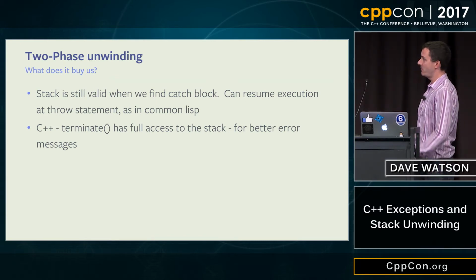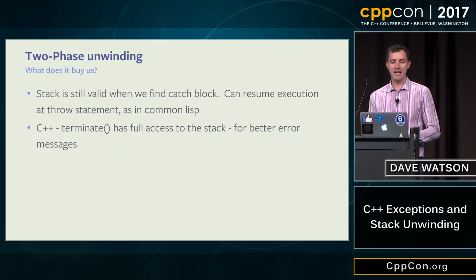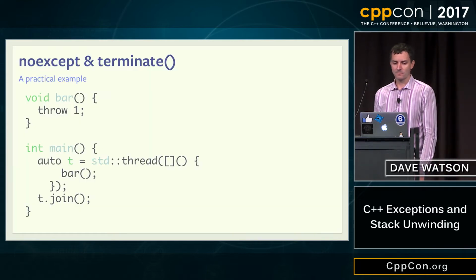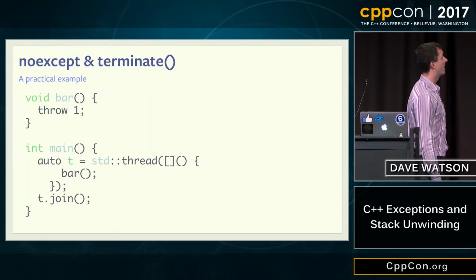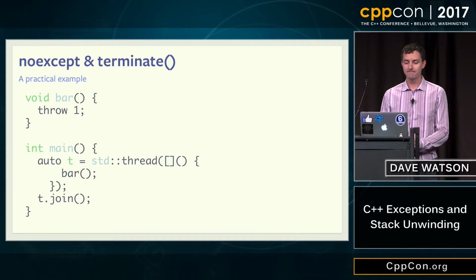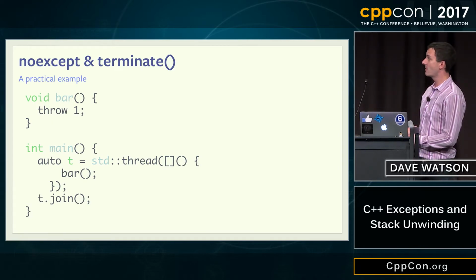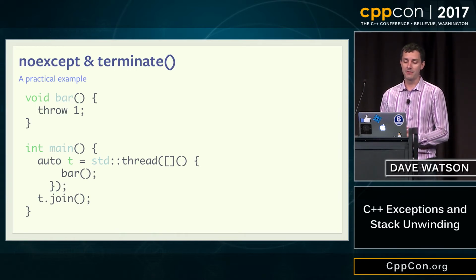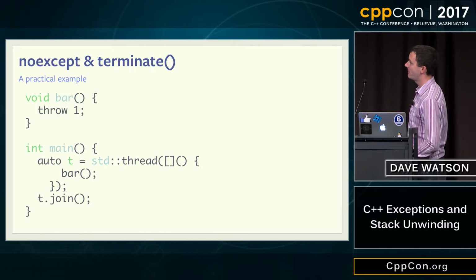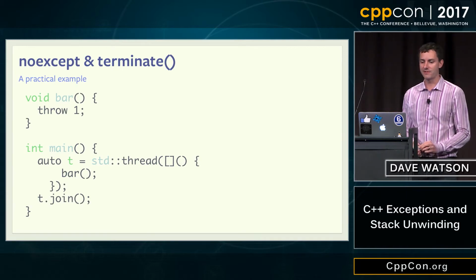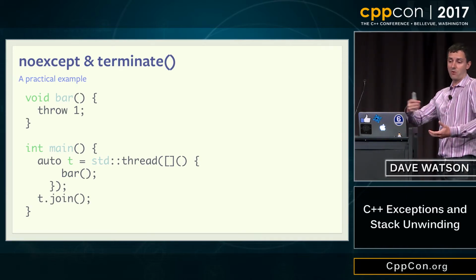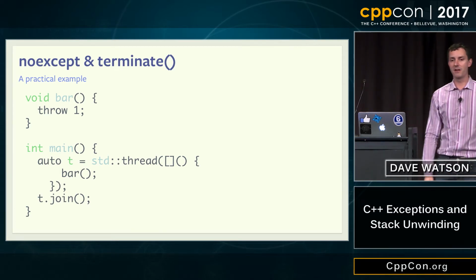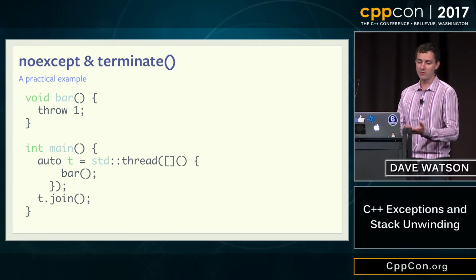Cool, so terminate. If we do get terminate, let's see how this actually works in practice. So here's a simple example. I'm using GCC to compile this code. So I made main. To make it a little more complicated, I used std::thread, and let's just throw an exception from the std::thread, in this case bar. So if everything is working as I said it would in the previous slides, we should have the full backtrace available to us in the debugger. It should say, oh, bar threw an unhandled exception, and then we should see whatever started the thread.